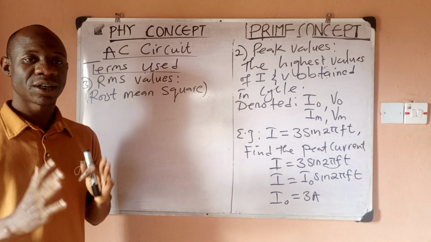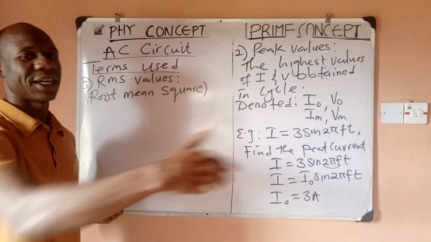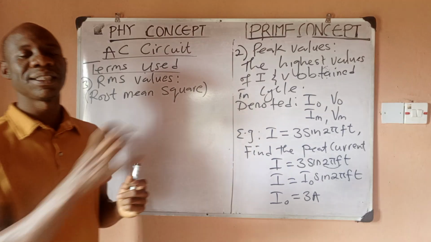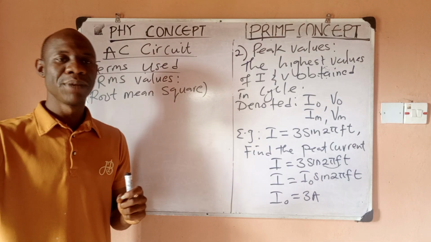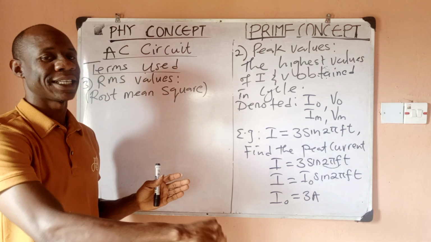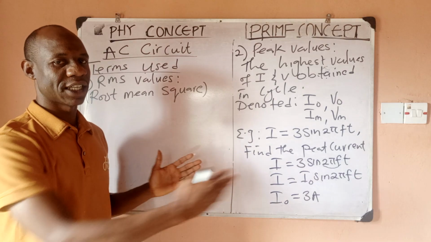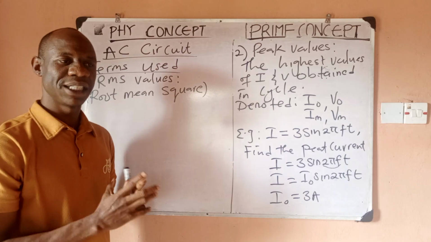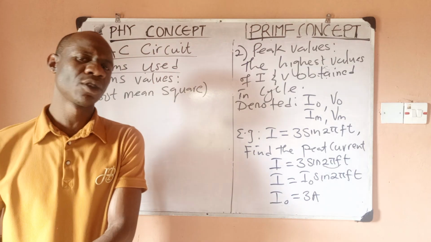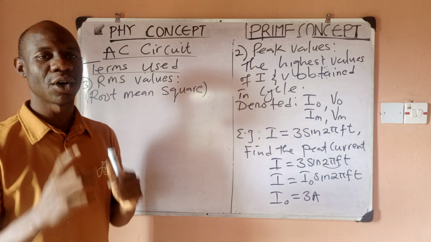Now you notice that naturally it is not wise to compare these 2 footballers. Though they are in the same team, you can't compare them and say this one is better than this. If I have to compare these 2 persons, one of the things I will do is I will make that goalkeeper become a striker, so that while he is striking, I can compare his striking skill to the other striker. So it makes more sense to compare 2 strikers, right? Yeah, so if I have to compare a striker to a goalkeeper, I would move that goalkeeper to become a striker. That is the same thing that RMS does for us.